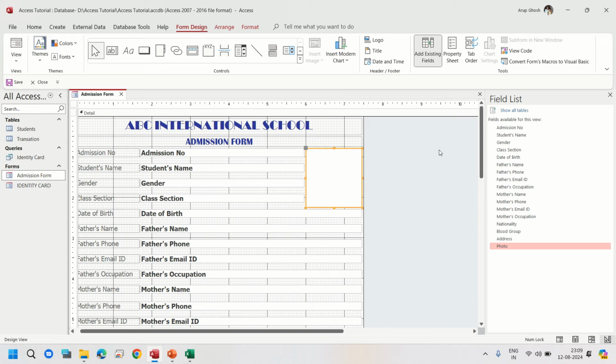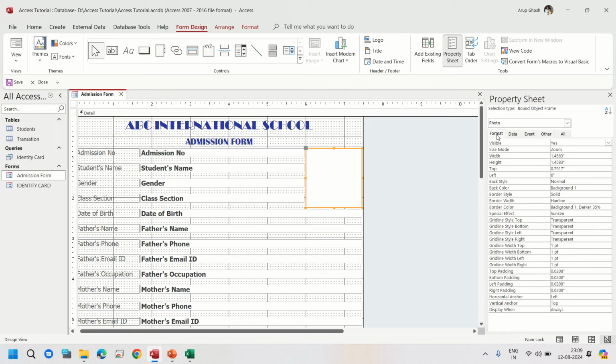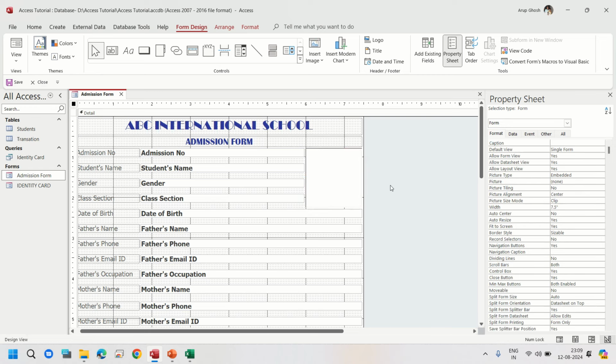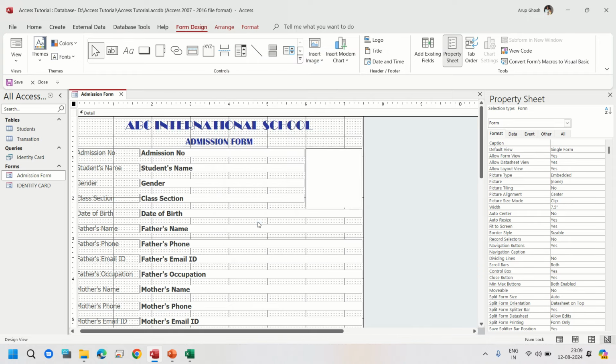Now go to the property sheet and go to the format, and the size mode should be stretch whenever you are using a photograph. All right, then come to the form, right click here and click on the tab order and click on auto order, then click on OK.